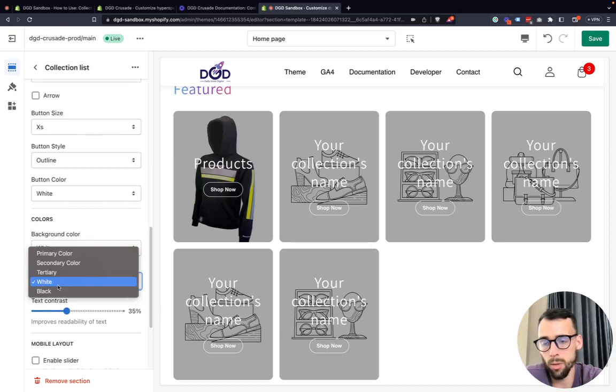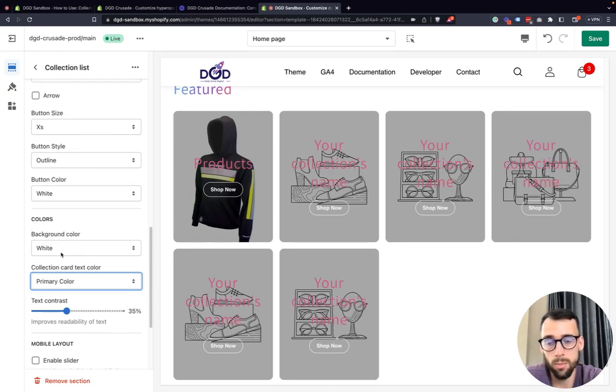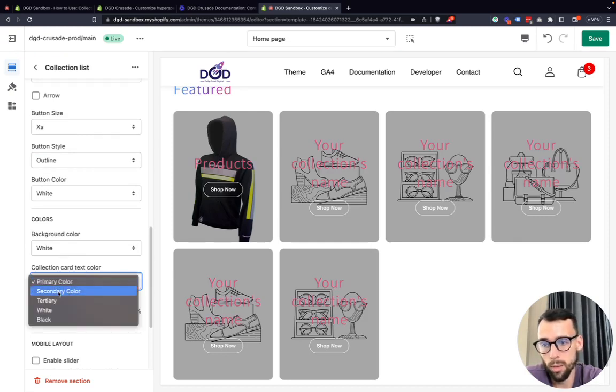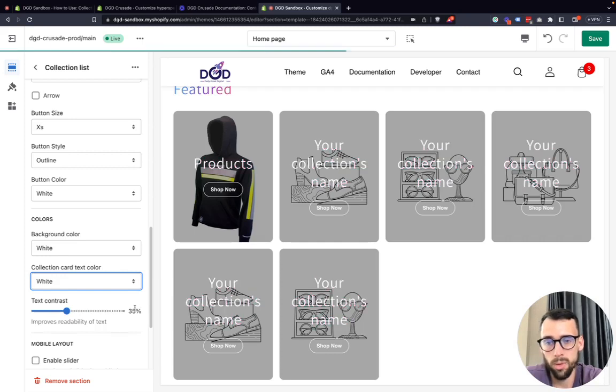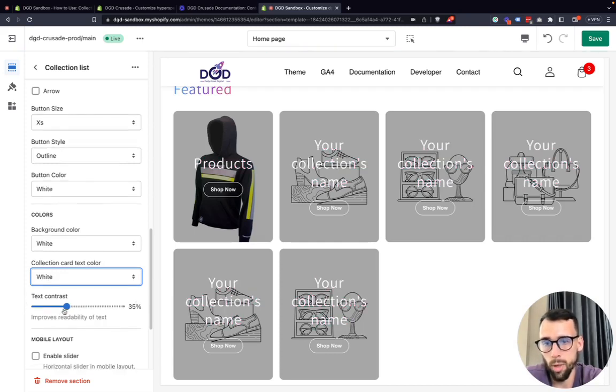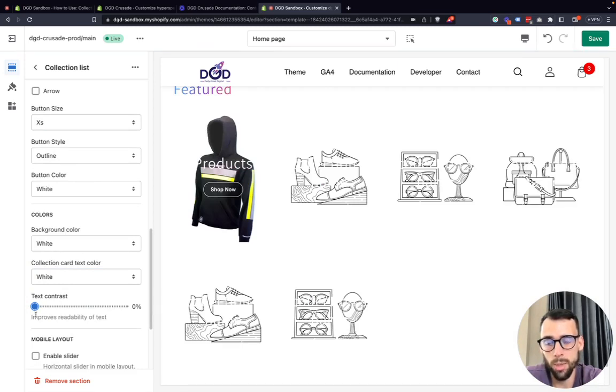So here's your text color. So do you want it to be, let's do primary. So now that doesn't look the best. So I'm going to go back to white. But you can see how that impacts it. You've got your text contrast. So do you want text contrast or not? Obviously, you can't see that title now that I took the contrast all the way off.